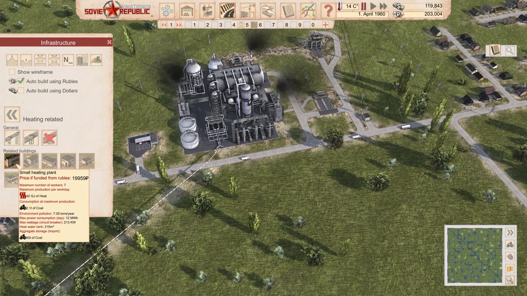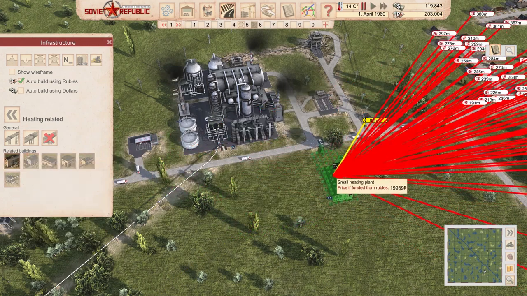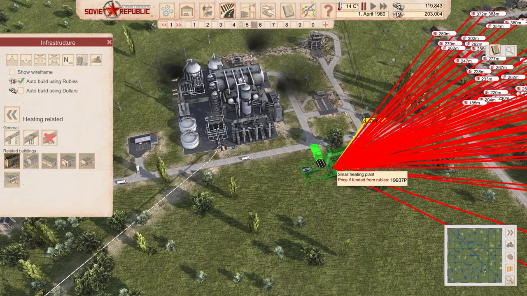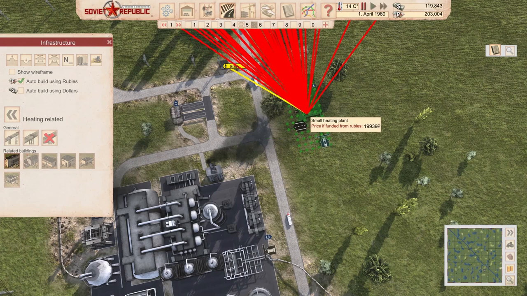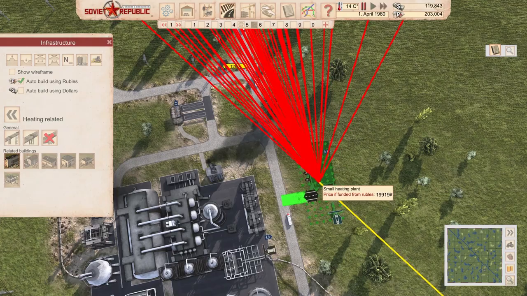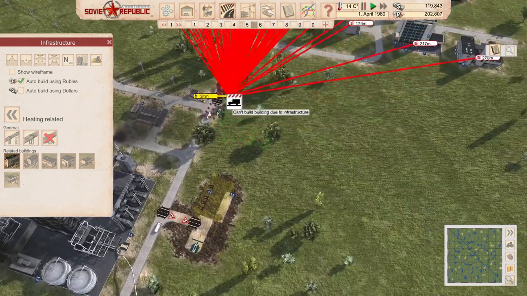Actually, I can demonstrate this. We're going to go for a normal big heating. No, we're going to go for a normal small heating plant. It's going to be perfectly fine for this. We're going to be importing coal, and it's going to be close enough to our bus stop that people will be able to get in and out quite easily. We can do it even here, just to be a little bit further from the city. We're going to pay for this with rubles, that's perfectly fine.